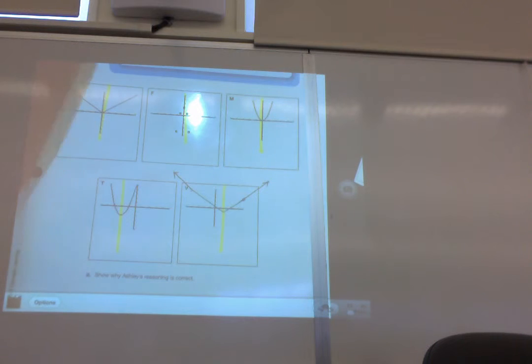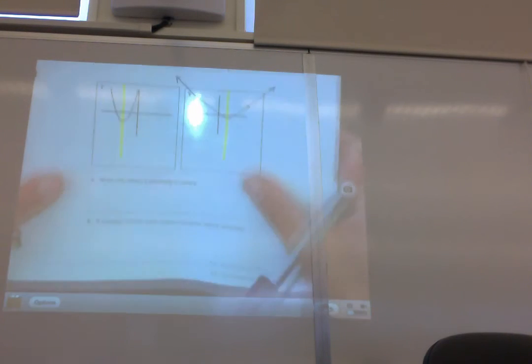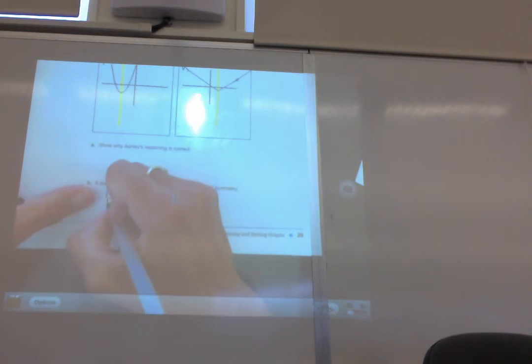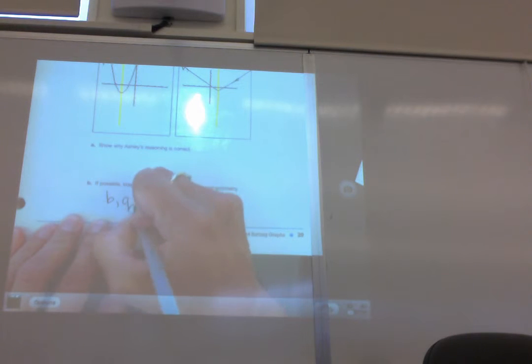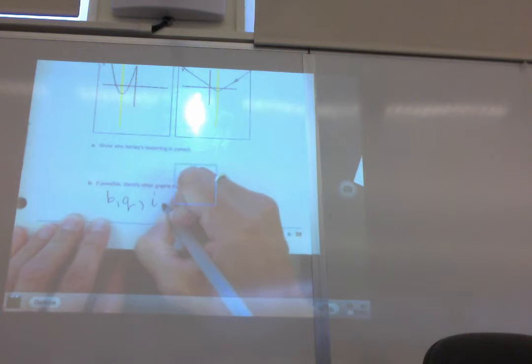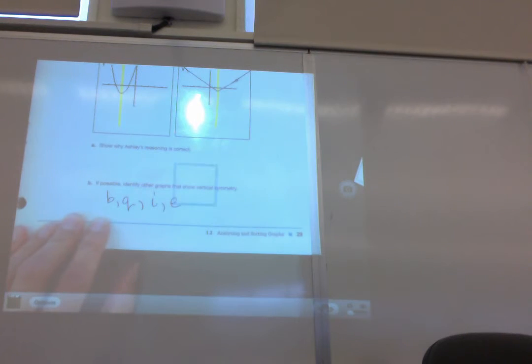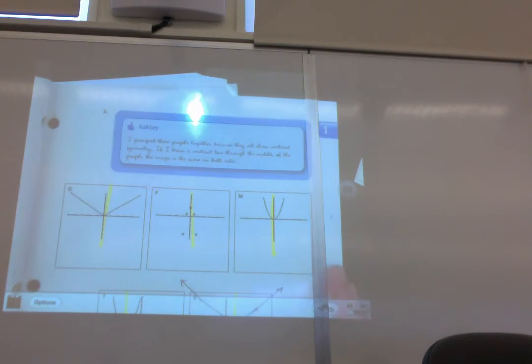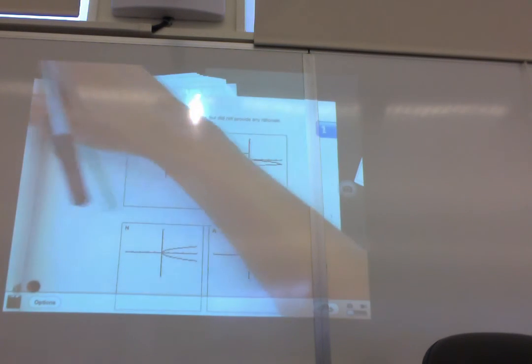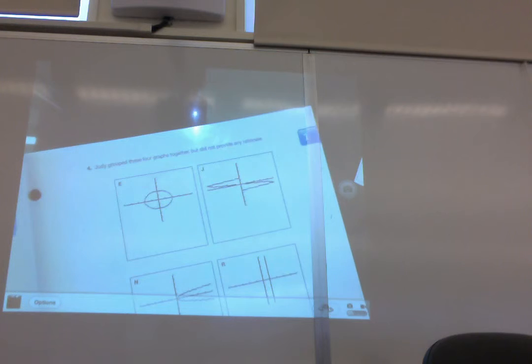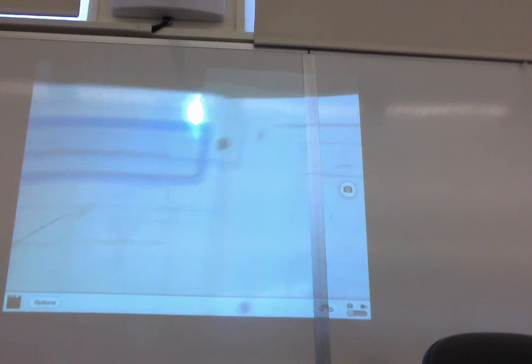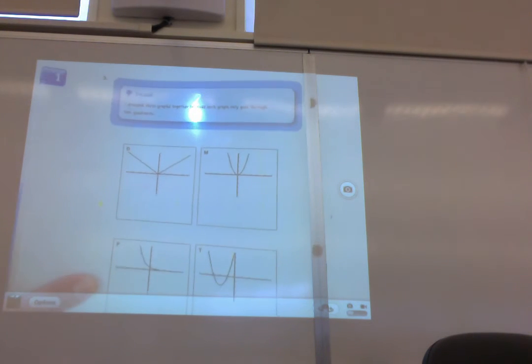So I'm going to, down here on B, I got B, I have Q, she said, what else? I, she, and E. Do you agree with Isabella? Nice. Okay, flip the page. Nice. We're finding some patterns that are repeating, too.